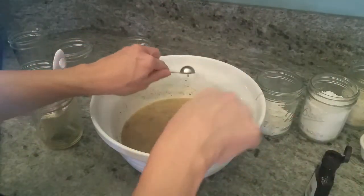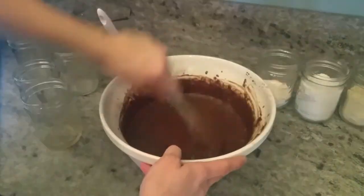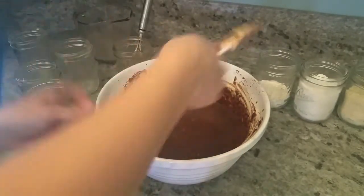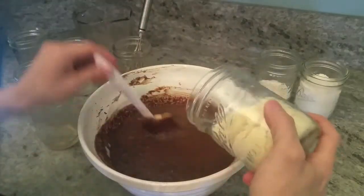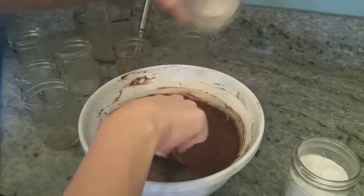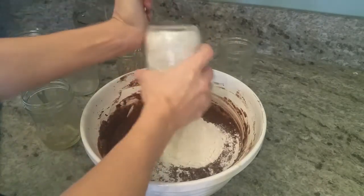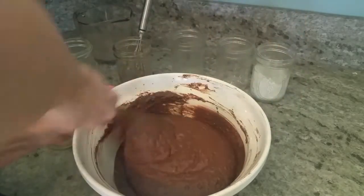And I'm adding the vanilla and salt and cocoa powder to the bowl. Give that a good mix. Make sure to scrape down the sides and the bottom of the bowl to make sure there's no flour stuck. That's the almond meal, oat flour, and Bob's Red Mill 1-to-1 gluten-free flour blend. It does seem lumpy, that's just the almond meal.